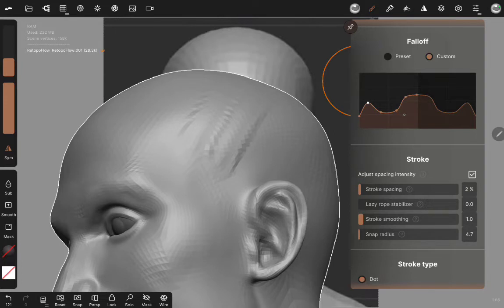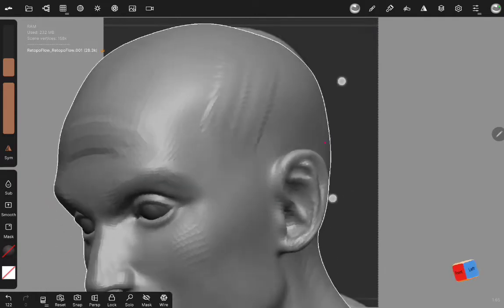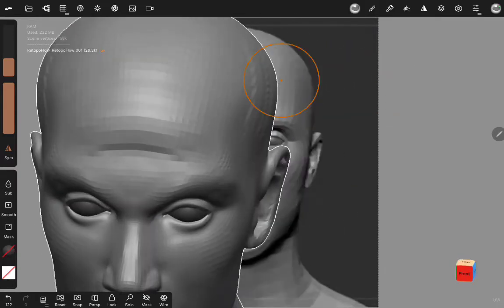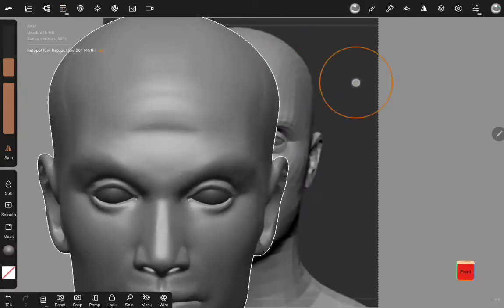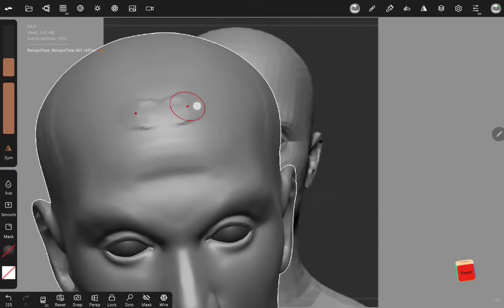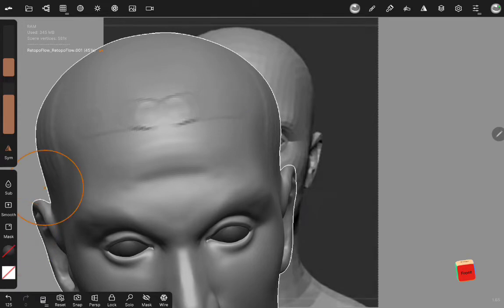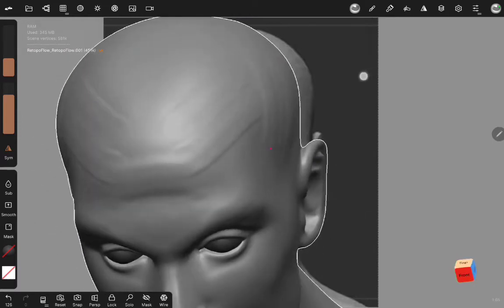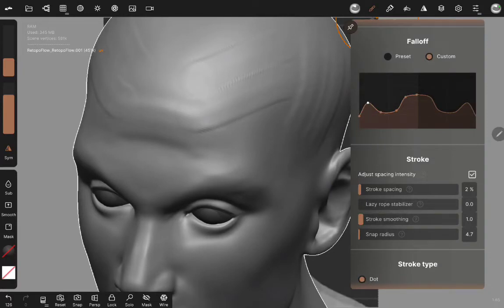let's say you wanted to add some wrinkles across the head, you'd need a better or finer resolution than what I have right now. But we can do that. Just subdivide it. Alright, let's see what that does. I'm going to back the intensity off to take care of this. Yeah, it's still not performing real well. But anyways, you get the idea.